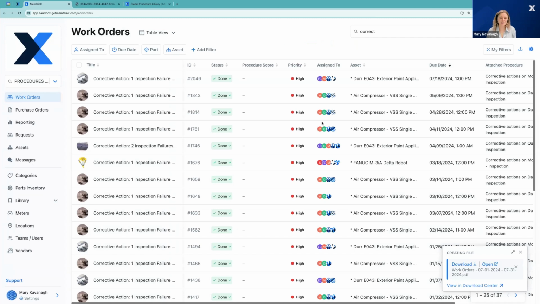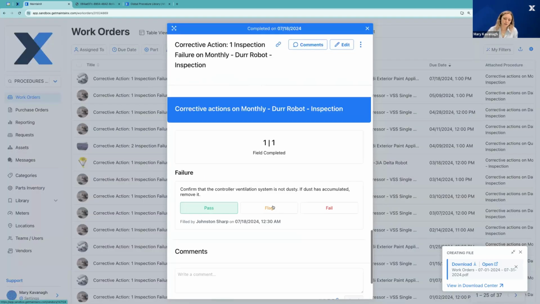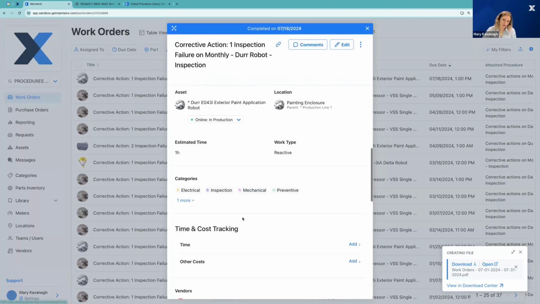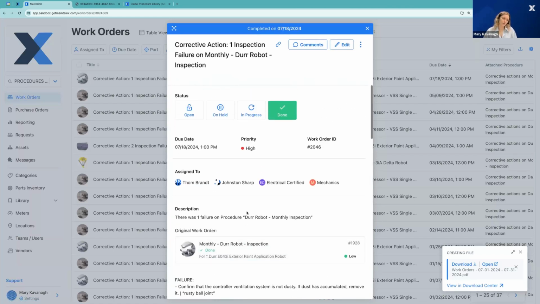Yeah, great. There's actually maybe one other point I can make in there quickly while it's top of mind as well. Not only can you change the procedure that you have on a corrective action, but you can choose: if we have a procedure and it has 5 inspection check fields in it, and we have 3 failures from 5 of those inspection checks, you can decide if you want that to generate 3 individual corrective action work orders, or if you wanted to create one grouped corrective action work order. So again, something to think about, something we have the ability to change.